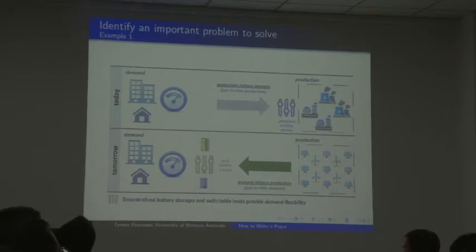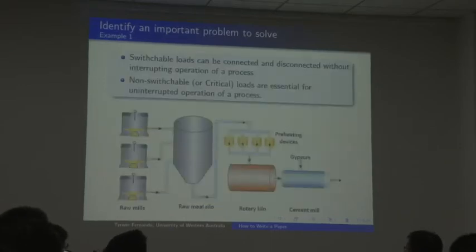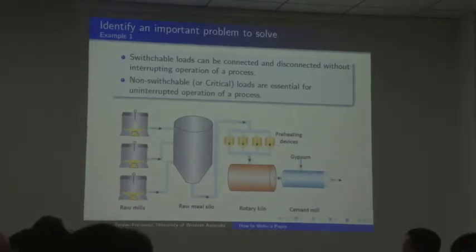Right? So this is all about understanding what is happening outside, reading widely, and then selecting a topic to work on. So here we see a customer, right? Now, with customers, we know that we have to either increase or decrease the load to balance the supply and demand. So if we are going to increase and decrease the loads, we need to identify in a customer what are switchable loads and what are critical loads. We need to identify this.